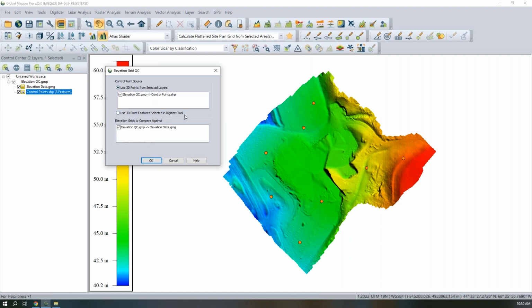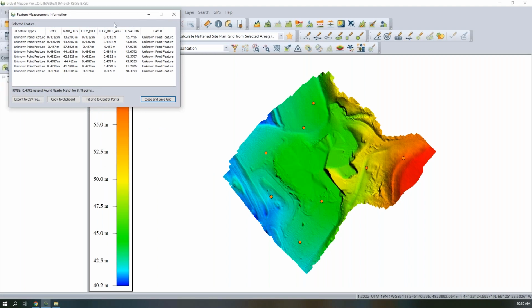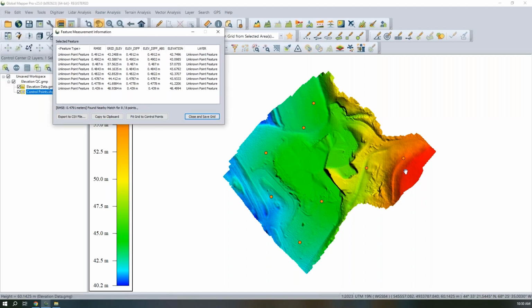Since I only have the 2 layers loaded, one control points layer and one elevation grid layer, those are automatically selected for me here. I will click OK, and Global Mapper will run that comparison. It's going to compare each control point to the elevation grid at that local area and come up with our grid elevation at the area, the elevation of our control point listed here, and the elevation difference.